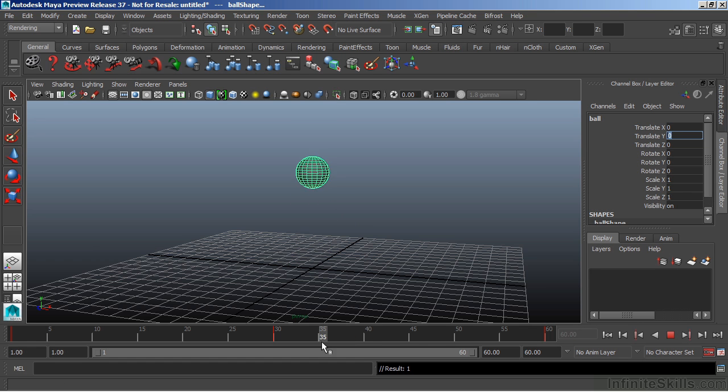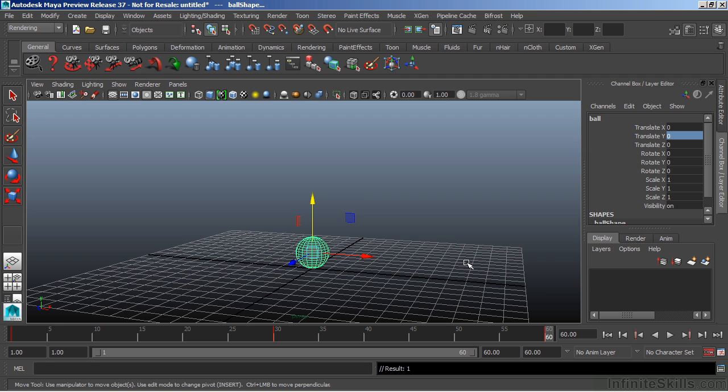Now something else we could do, and let's go back here and just mess this up a little bit. We'll just raise that up, and that auto key picks that up. Something else I can do here is copy this frame and paste it at frame 60. A simple way to make this happen is to middle mouse on the keyframe and drag in the timeline to the spot on the timeline where you want that keyframe to exist. So I middle moused on frame 1, dragged it out to frame 60, and now I can save a keyframe here.